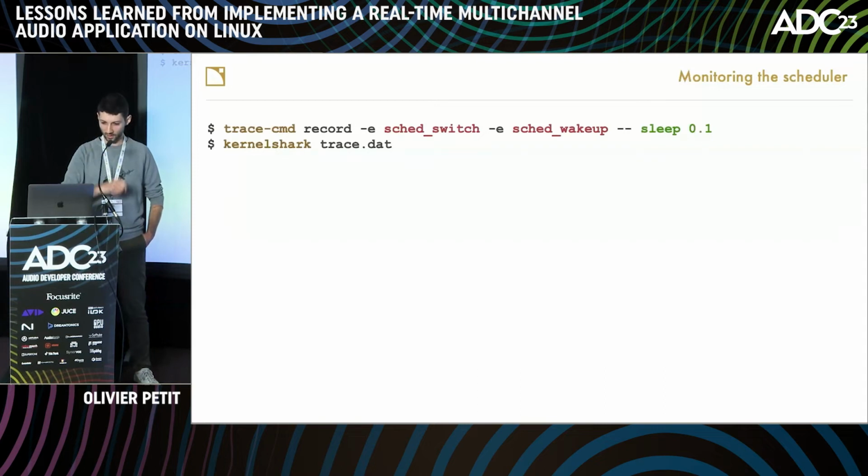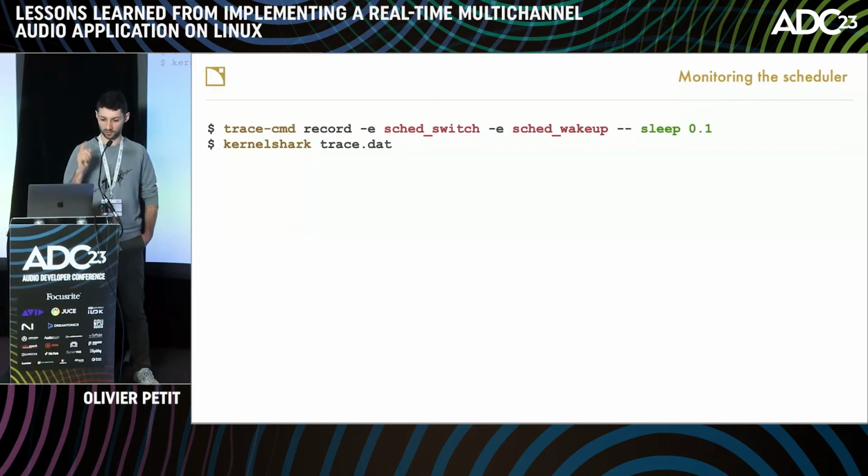Okay, so now that we know a little bit more about scheduling, we want to monitor what's happening to make sure that any tweaks we make are working as intended. So Linux has this amazing tool called trace-cmd, and that uses kernel tracing features which are deeply rooted into the kernel. With this command, we're going to look at what are called sched_switch events. A sched_switch is when the thread running on the CPU changes, and sched_wakeup events. A sched_wakeup is when we're asking a thread to wake up, for example, by releasing a lock or a condition variable.